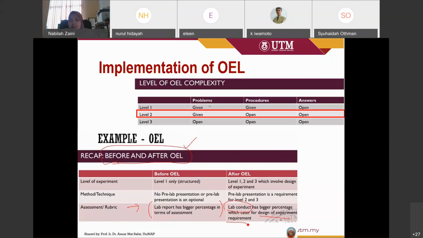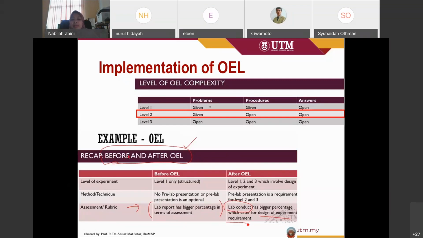This requirement is very important, in order to decide whether your procedures are correct or not, and whether the selected apparatus is correct or available in the lab or not. So this pre-lab presentation is a must for OEL level 2 and level 3.